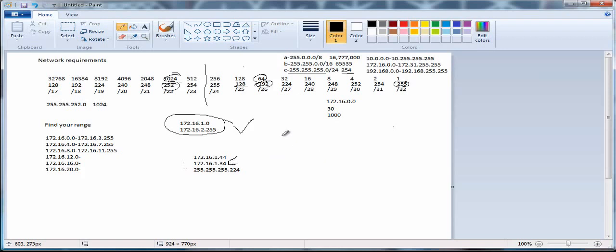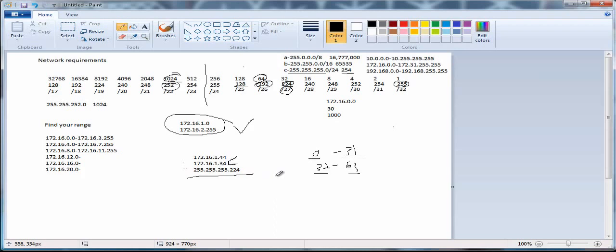Well, this 224 is /27. 224 is a subnet mask, and 32 is your range. So 0 through 31, 32 through 63. Okay, that covers everything I just asked. Now, 32 is your base network, and this is your broadcast. In this case, 34 is inside the range. Correct, it is inside. Is this a valid default gateway?